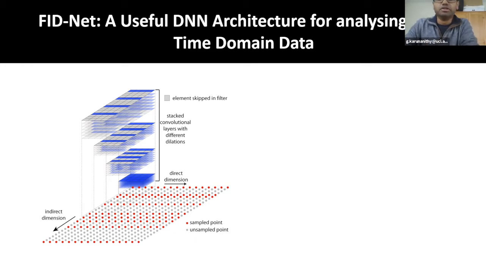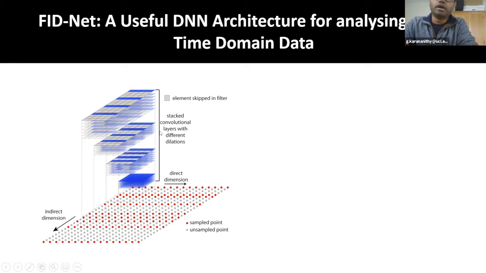So the networks we use are not fully connected, as they are in DEERNet, but they use these things called convolutional layers, which are effectively filters that slide over your image or your signal or your audio, or whatever it may be, and produce an output. So what the network does is learn what these filters should be to produce a desired output. And the trick that we use to look at both long and short-term patterns within our signal is to introduce these dilations. This is the key to WaveNet.